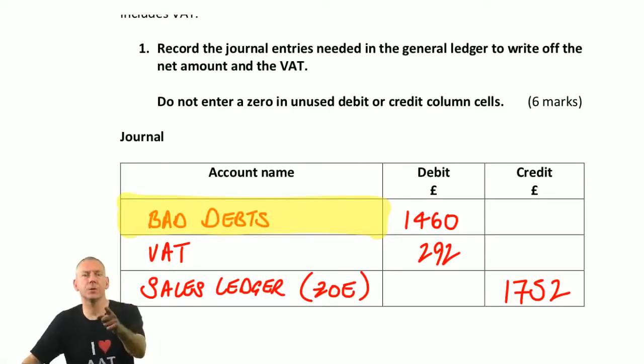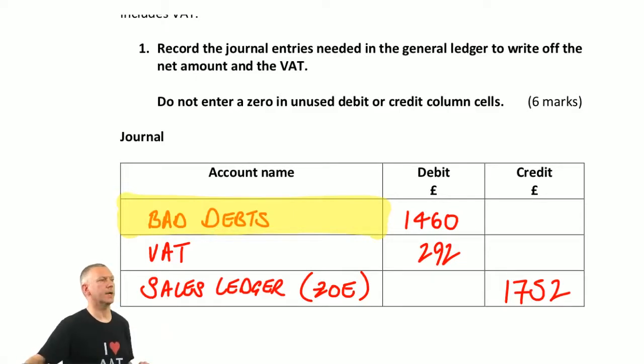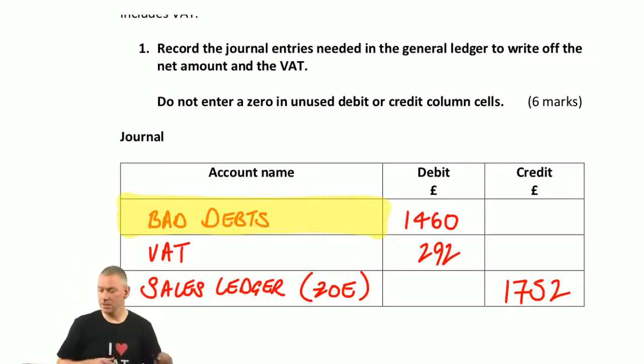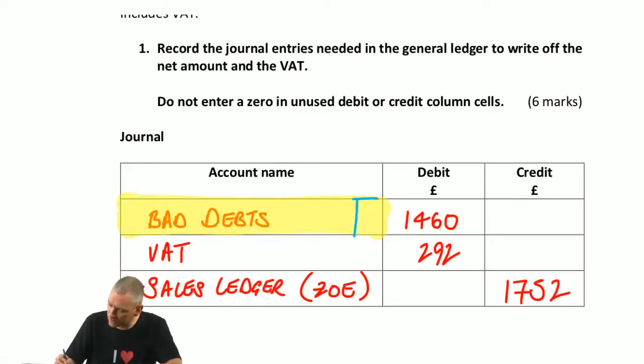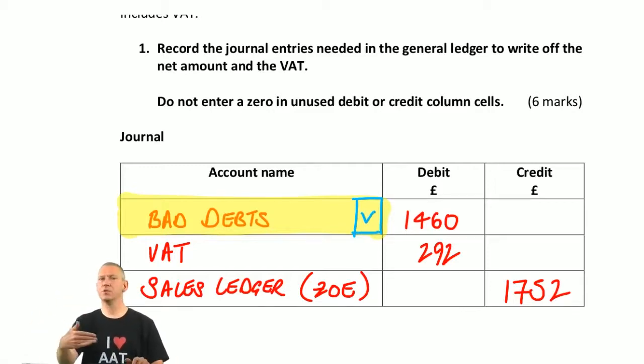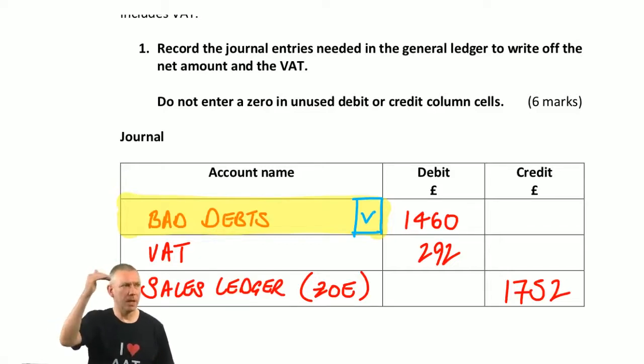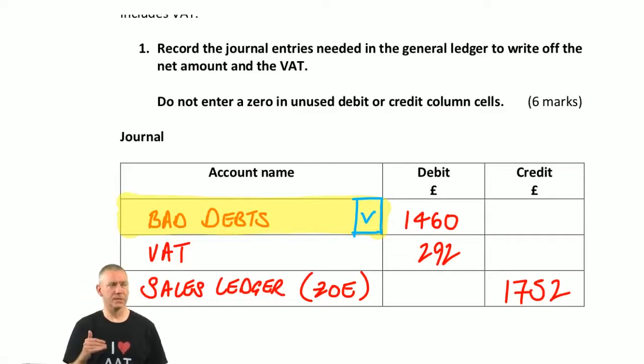Great, okay, so Wish, when you're cool, give me a cool when you're cool. Right, I'll go back again. So in bad debts, there's a little button on the right hand side which looks like this. It's got a little arrow there, and when you click on that arrow, it gives you the choice of 5, and you choose the most appropriate one. So it might have in this order bad debts, VAT, sales ledger, and 2 distractors. And for the top one, you pick bad debts. For the next one, you pick VAT. For the next one, you pick sales ledger.